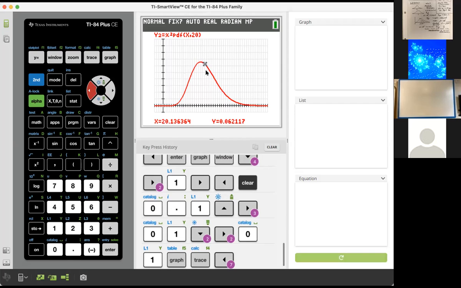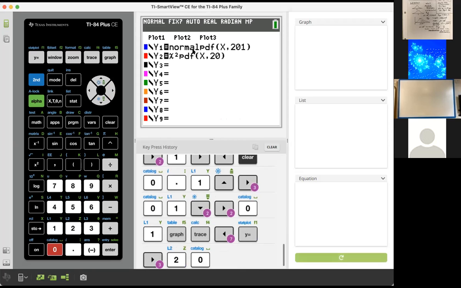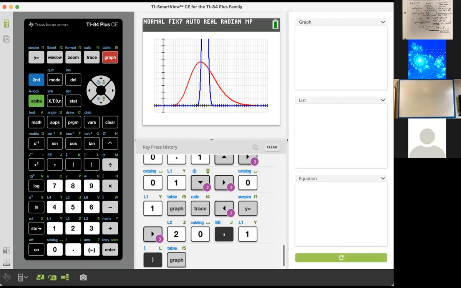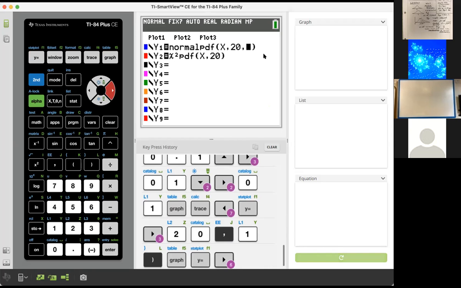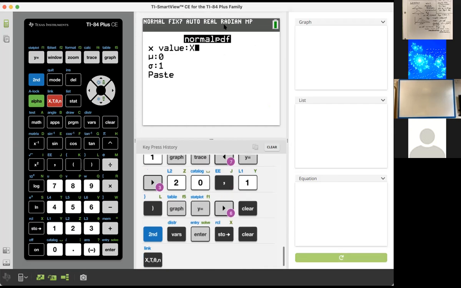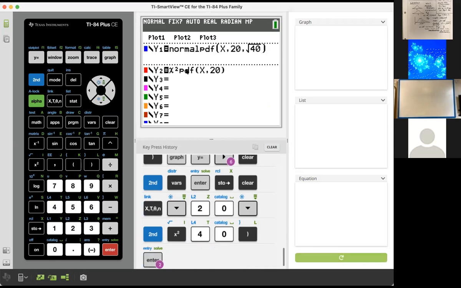But let's put a normal distribution of mean 20 and standard deviation square root of 40 on top of this. So I'll adjust this normal distribution to be mean 20. Now, not standard deviation 1. That's not going to look very good, right? But I want it to spread out like the red curve spread out. So if the red curve's standard deviation is square root of 40, let's make this normal distribution's square root of 40. I just erased that. Okay, so I got to go back to get my normal distribution, value x, mean 20 and square root of 40 for my sigma. And now let's draw that.